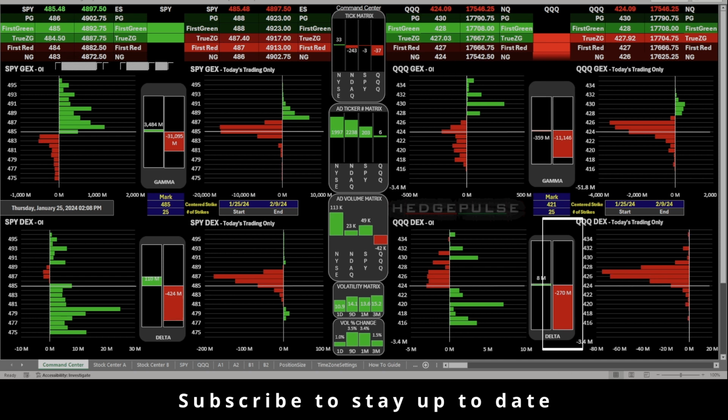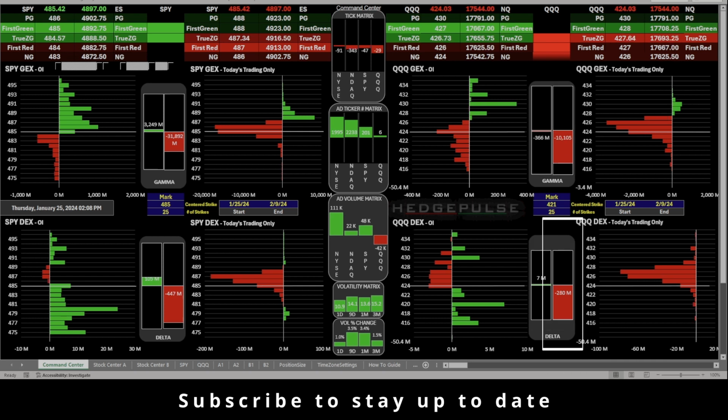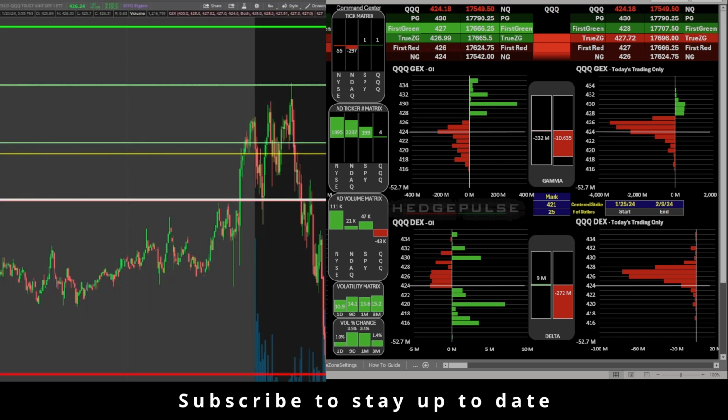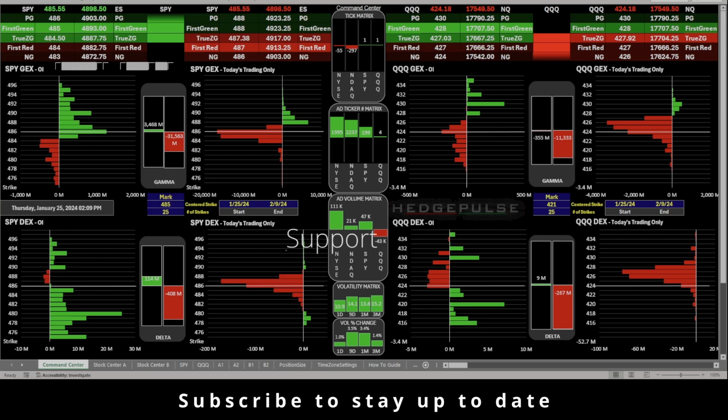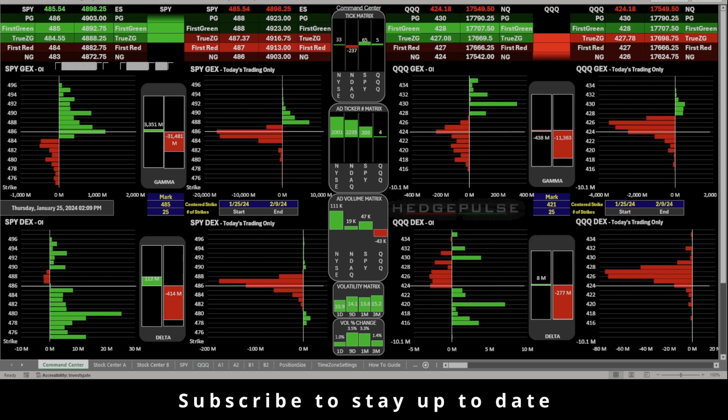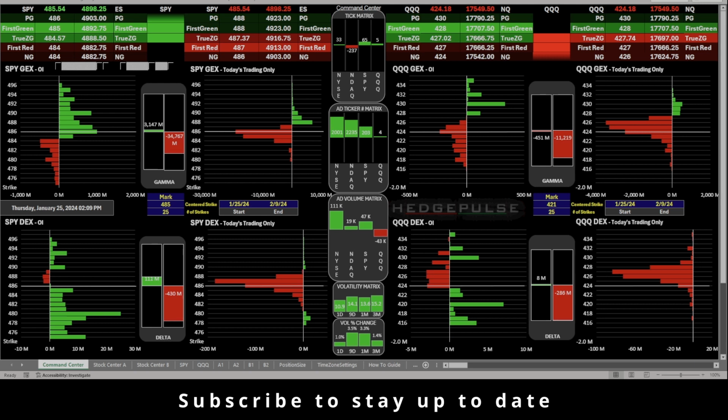Now, as you can see here, we're pegged out at the bottom, 424.03. When you see these bars pegged out like this and we're at the NG level, there's a good chance that that's it. We're going to turn around. That's the bottom for the day. There's a very good chance that is the bottom for today. Let's see how it plays out.